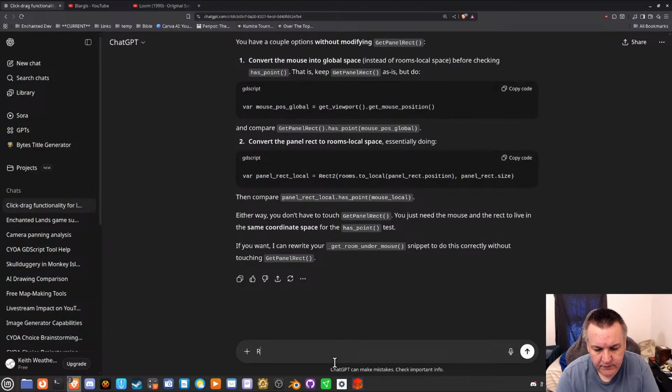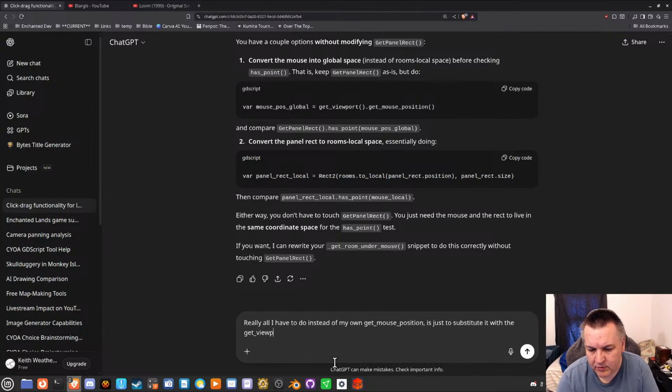Really, all I have to do instead of my own get mouse position is just to substitute it with the get viewport, the get mouse position.